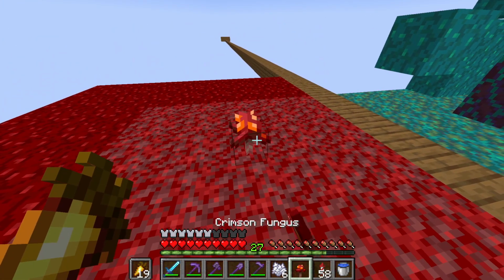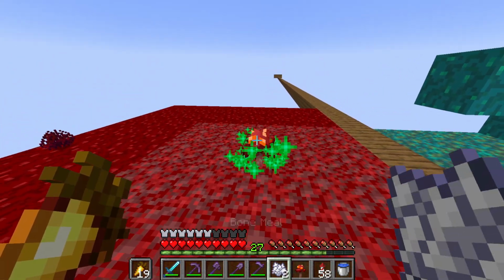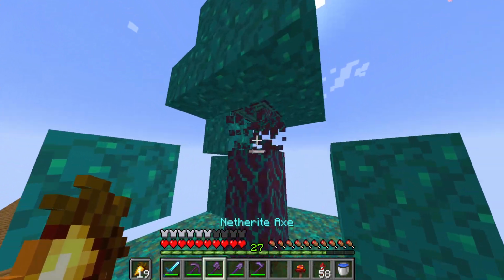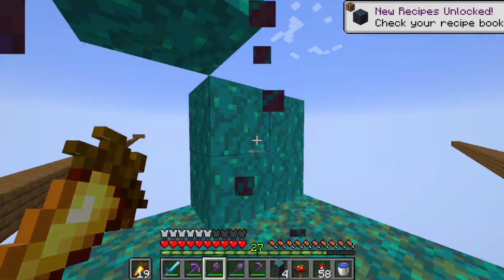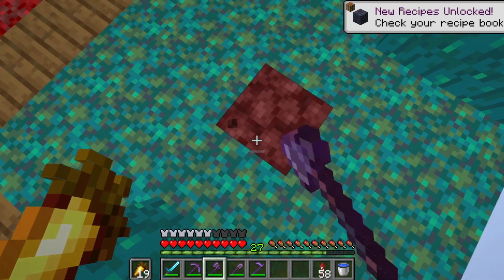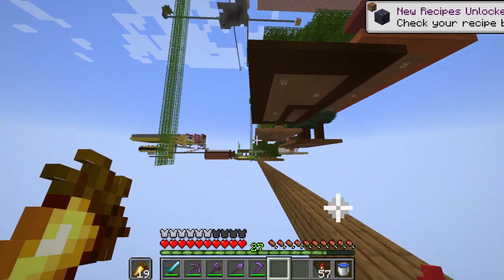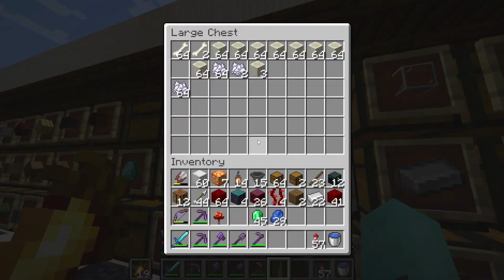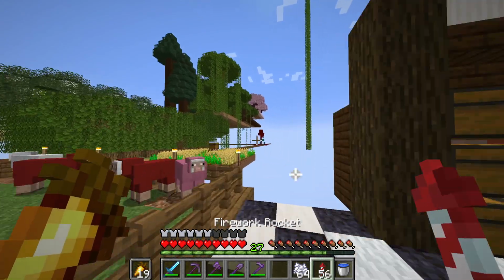Let's grow one of them. Boom, boom, boom. Well, this is supposed to grow quite fast. There we go. And then we have a tree. So really simple, really easy. I do need to keep an eye on that, but I should be fine. We are also out of the bone meal, so let's quickly grab a bit more. There we go. Whoosh.